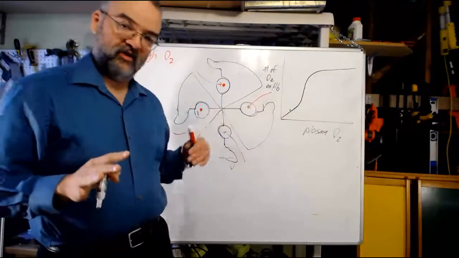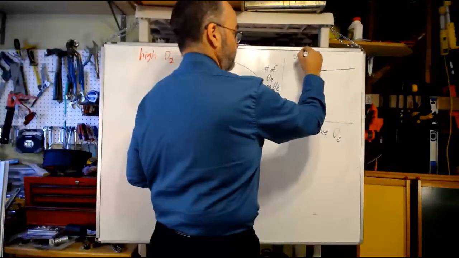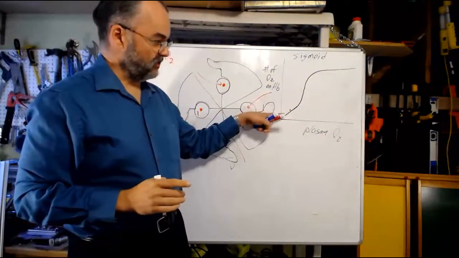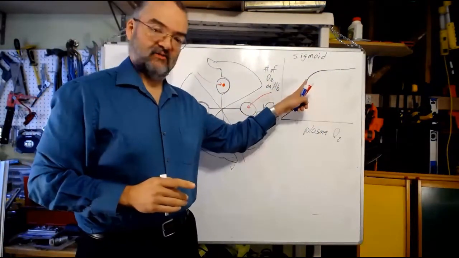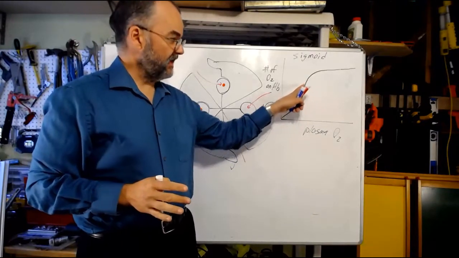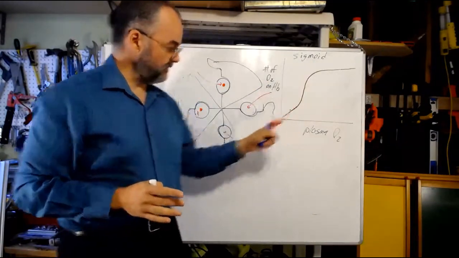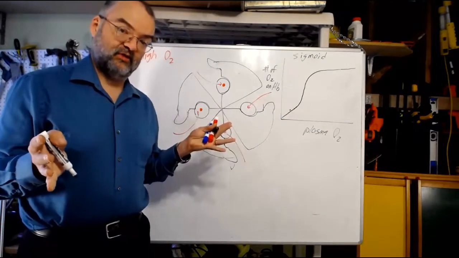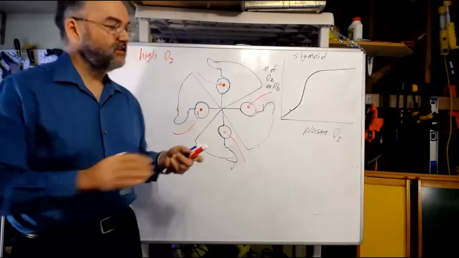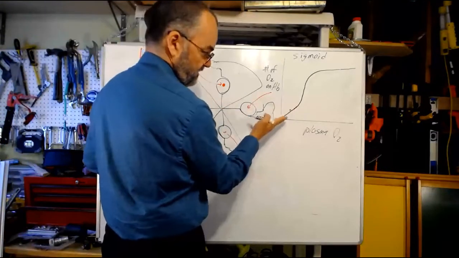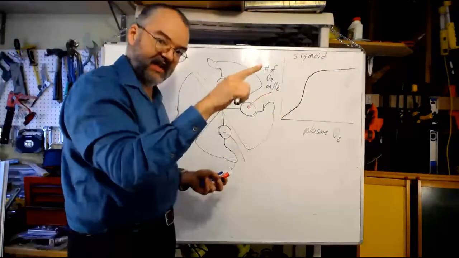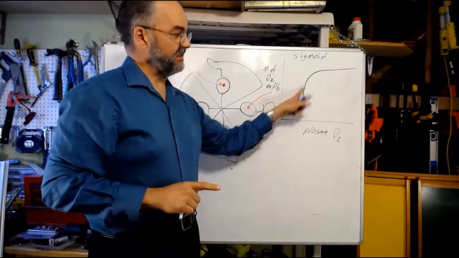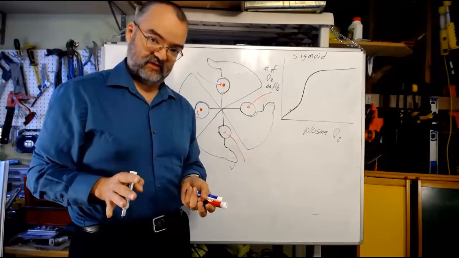So you get what we call a sigmoid curve. Sigmoid just means S-shaped, where we start low and then have a rapid acceleration with the number of oxygens bound, and then it levels off. This comes from, as you get that first 1 and occasionally 2 on there, it really opens up the hemoglobin for more oxygen to bind. So rather than just having more plasma means more hemoglobin, just a line, we have a sigmoid, where more plasma suddenly increases the amount of oxygen that can bind to the hemoglobin.